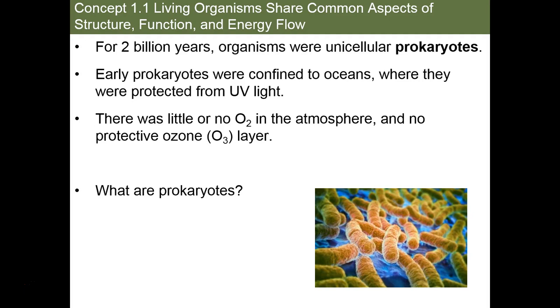For the next 2 billion years, these single-celled organisms were what are called prokaryotes. The oceans protected prokaryotes from damaging UV rays since there was little oxygen and no ozone layer within the atmosphere. So what are prokaryotes? Prokaryotes are single-cell organisms that do not have a nucleus or membrane-bound organelles. Bacteria are prokaryotes. Their DNA is not in a nucleus. We will learn a little bit more about the nucleus in another lecture.